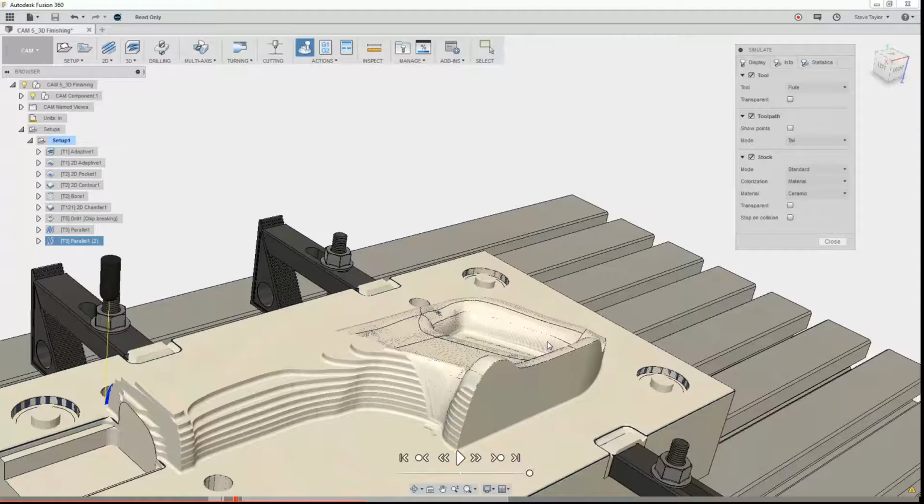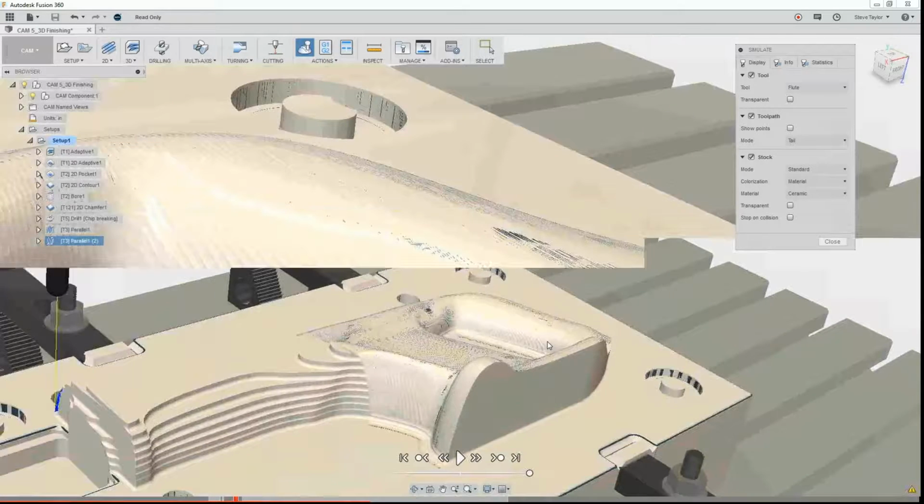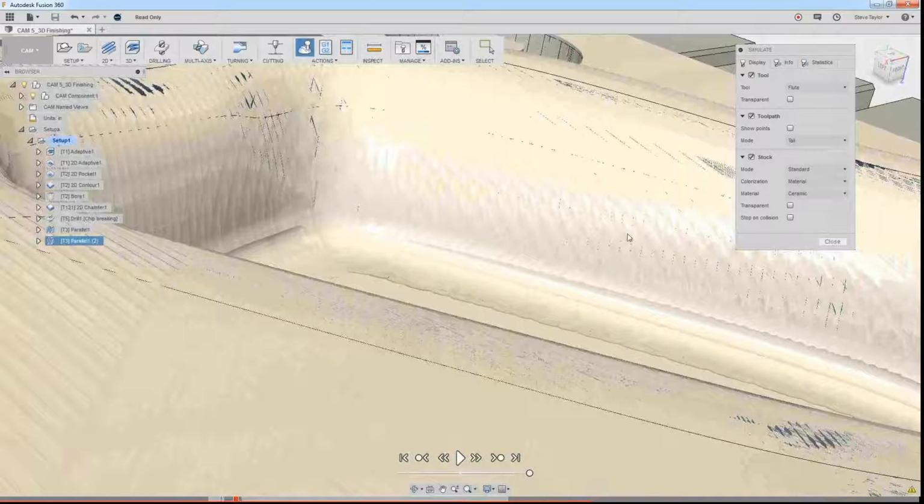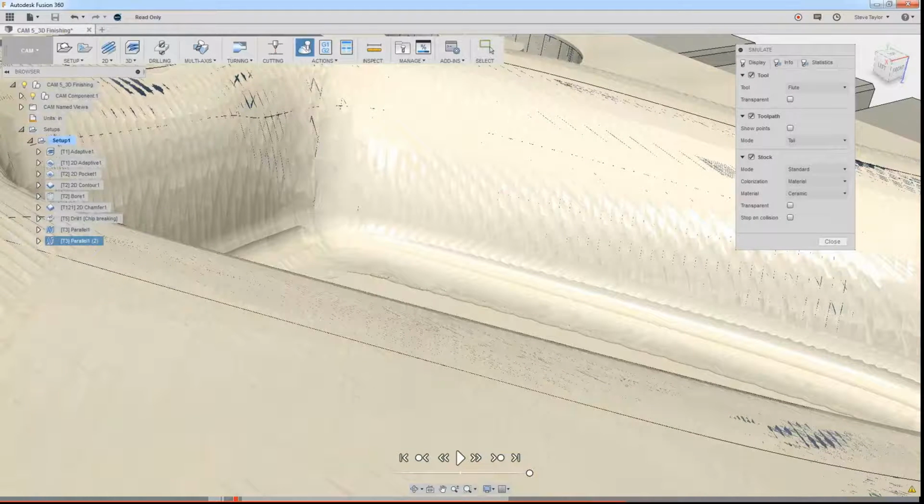And again, if I zoom in, you can actually see now where it's got the cross effects, where the tool's coming across at 45 degrees compared to 90 degrees, and there you go, it started to do it across here. So it started smoothing it, so it's giving it a better finish and less work that's going to have to be done on it.